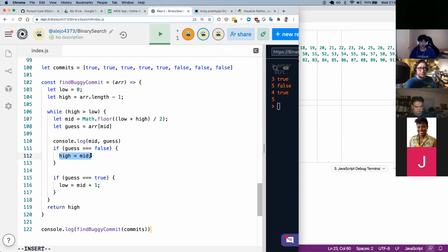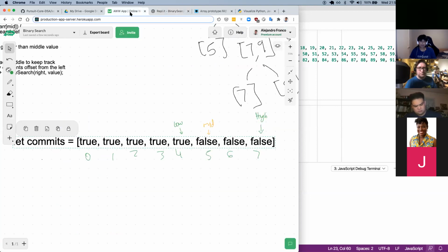Note that I'm not doing -1 here as we were doing with the numbers. So I do high I take to the middle point. And here we will recalculate the middle point, which is 5 plus 4 divided by 2, that's 9, divided by 2 is 4. So the mid is the same as the low. That is now a true element.